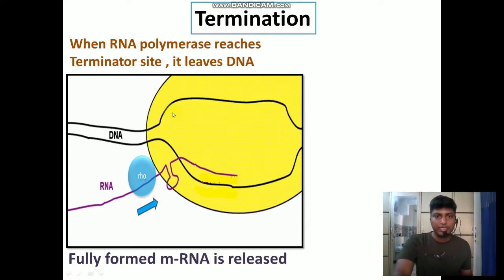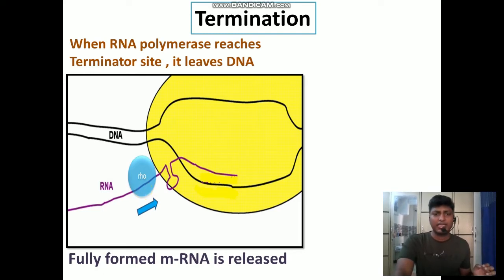So for example, if this is a DNA, right? So the yellow part is indicating the RNA polymerase enzyme in this case. As soon as this yellow part reaches the terminator site, and how will it recognize the terminator site? The Rho factor will help in recognition. As soon as it recognizes the terminator site, the RNA polymerase will stop the formation of RNA, and this particular RNA, as you can see, will be released with the help of Rho factor.